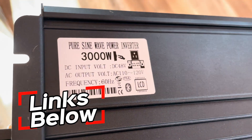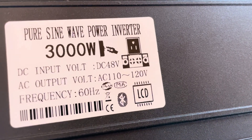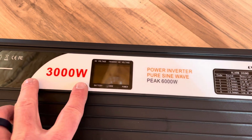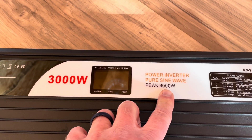In order to run that big 48-volt battery we need to convert the power from DC into AC. 120 volts is what the cabin uses — what you'd find in most normal houses. To do that conversion we need what's called an inverter. This is a 3,000-watt inverter designed for a 48-volt system, and it's a pure sine wave inverter. Even though the normal output is 3,000 watts, we can actually get peak startup wattage all the way up to 6,000 watts.